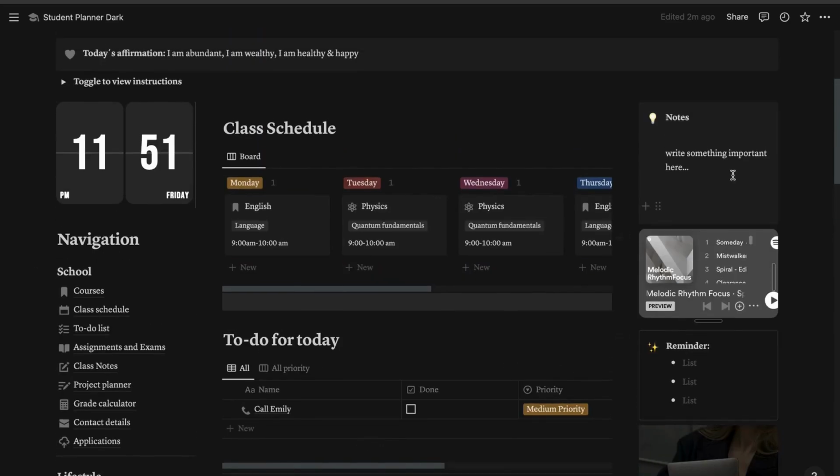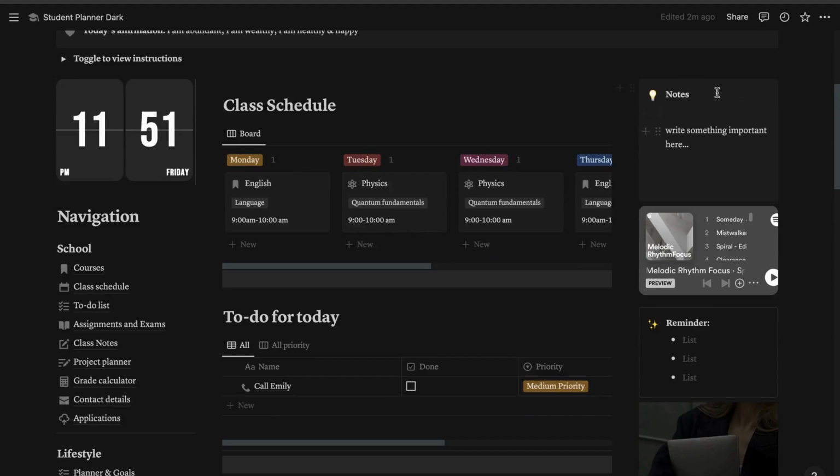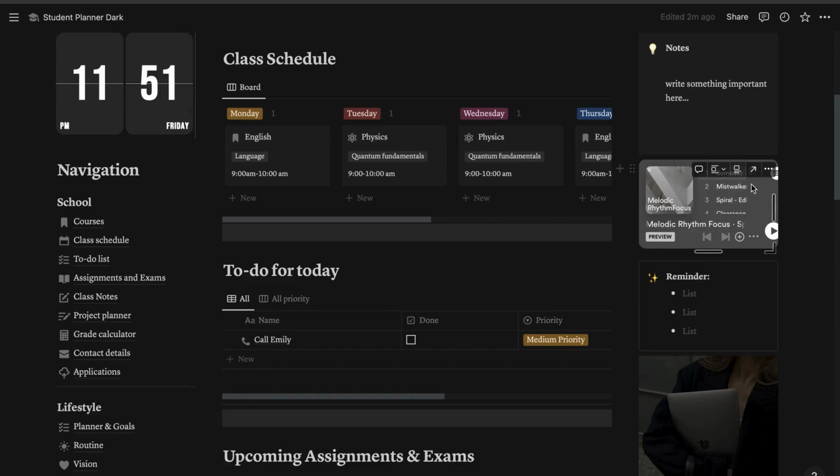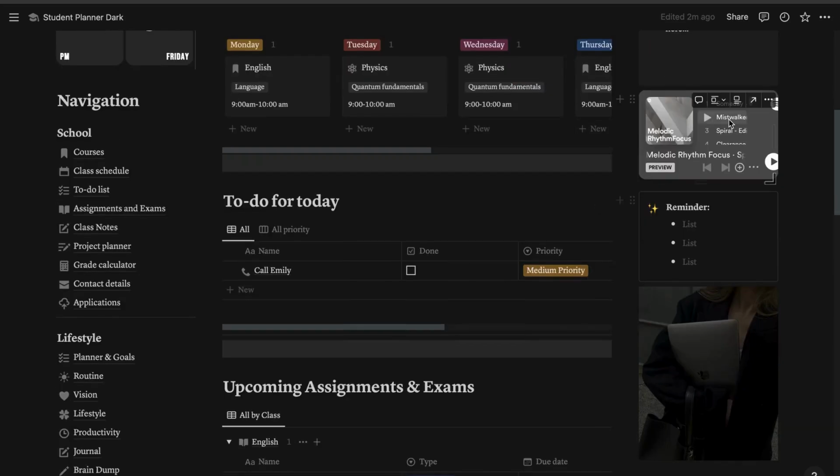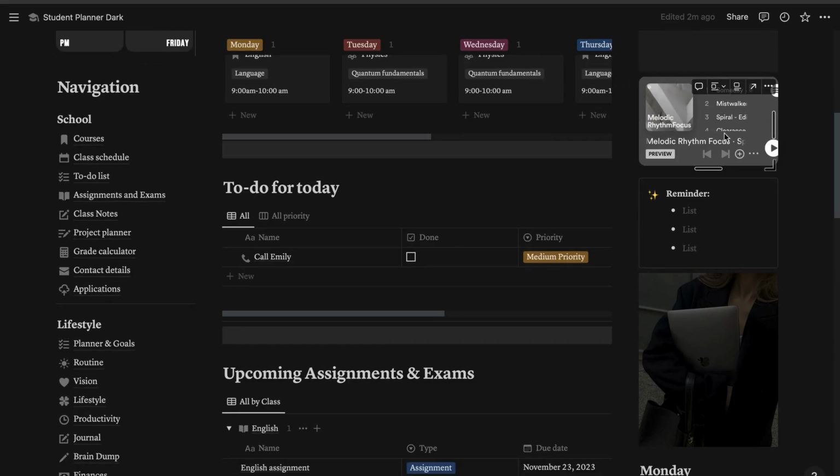And then on the right side, we have a little notes thing here where you can just write something down, something important you're thinking of. Then here is a Spotify playlist. I just included it. You can change these and add your own. You can just go to Spotify and choose your favorite playlist. And there will be 3 little dots like these on your Spotify playlist, and you can just copy the link and paste it in here and then embed it as a kind of widget. It just says embed, and then it will show up like this. I'm also going to show you that later in a different page.